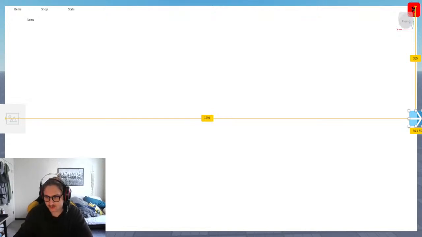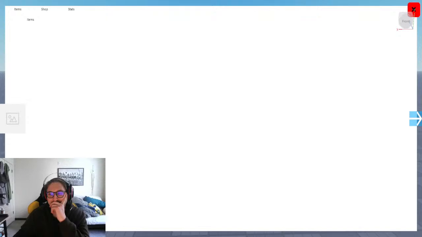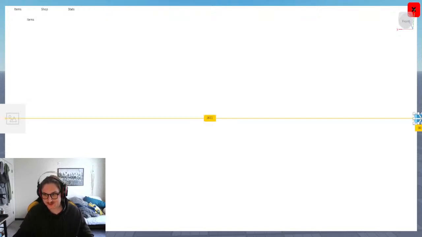Or can I do like a border? Like 10. That kind of looks weird. Or kind of make it... Okay, I have an idea. So it's kind of small. 30-30. Border color is the same light blue and 20.